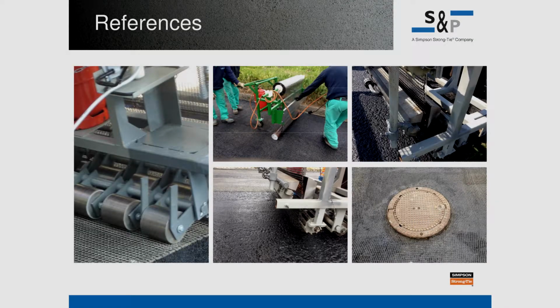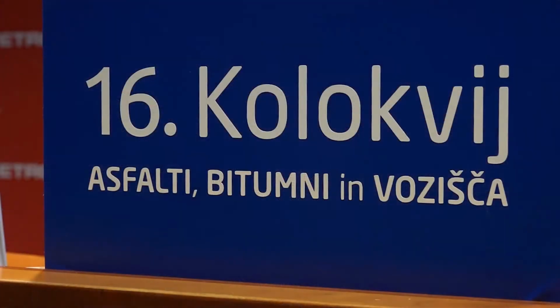On the next slide, you can see some pictures showing how we can do this. On the left side is what I always call the big mummy. It is the big asphalt machine, because the weight of it is around 900 kilograms. You have to use a forklift or similar machines, or a pallet handler, of course, to push this asphalt grid. The weight of one roll is approximately 60 kilograms.